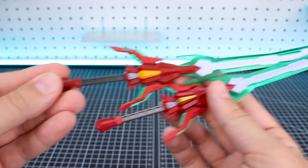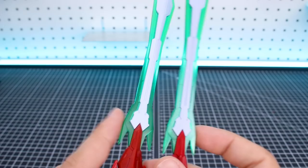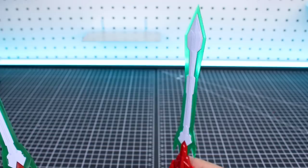Here is its massive sword weapon, and again, you can just see the difference between the normal version here and the DX version here. That clear green is going to look not that different with these, because the pearl coating is not as noticeable here, just because you have so much clear green there. But those also look very nice. The sword is very long, measures almost 26 centimeters in length, so it's going to be quite tall. Definitely about as tall, if not taller, than the actual kit itself.